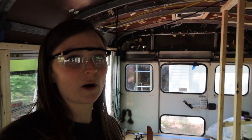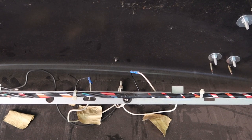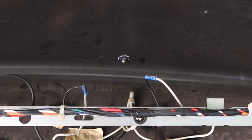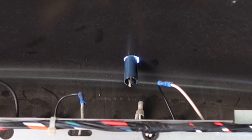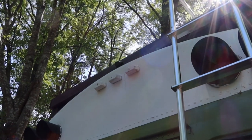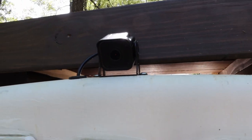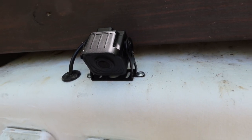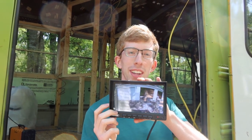Jimmy's drilling the hole for the camera wire, so I'm watching from the inside because he's putting another hole in the bus. So we have the backup camera installed on the roof of the bus, and we brought out a portable battery bank so that we can go ahead and plug it up and make sure that it works and that we like where it is. So it's pretty cool. Jimmy's looking at it right now. I don't know what you can see, but there's the garage behind us.